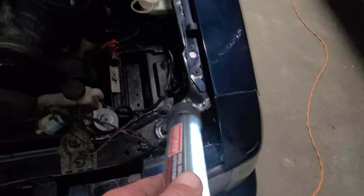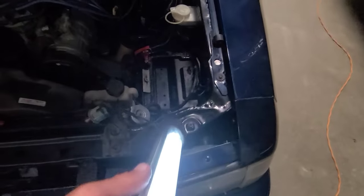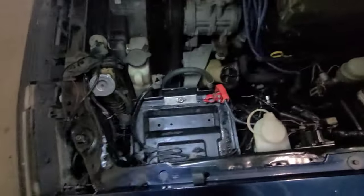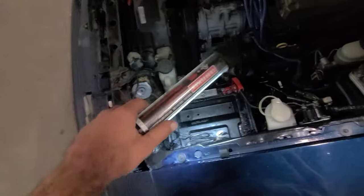And once we get to this point and get into this area, we have, I believe, a horn and maybe the power for the windshield washer reservoir connected to the same harness, and a ground. Follow the harness back, you'll see it. So basically start there to identify the harnesses and then disconnect them and extract them. So once I pull the battery tray, I'll have this wire literally laying right here, no longer going all the way around the car.